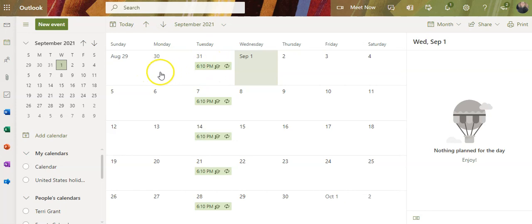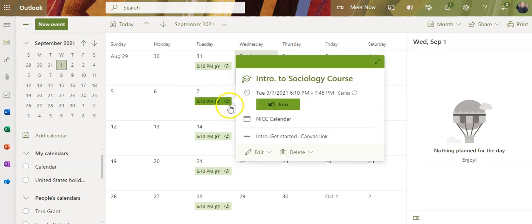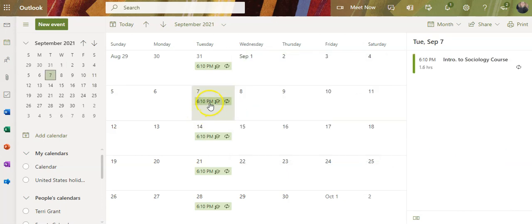And then for the students and for myself, I now can see that each time we have class, for example, if it's September 7th, I can then click on the event and just select this to join right in. You will also notice if you've set up virtual meetings that you can also access them. For example, this virtual Teams meeting, I can also access it through Teams directly. But one great thing of setting it up in your Outlook is it's connected directly into your email. And of course, you can see multiple types of meetings all in one space and kind of how they relate to one another.